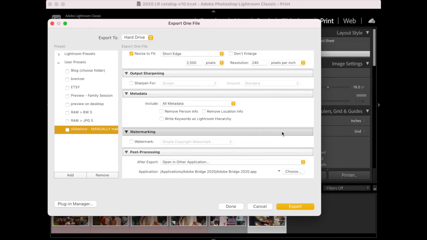And Lightroom allows for you to have multiple step exporting sequences. So if I want to export something, but then I want it to immediately open in JPEG Mini to downsize it, or if I want it to immediately open in Alien Skin to finalize it, then I have the ability to have it open in a second program as soon as it's done exporting all the images. So that is some of the things that Lightroom can do. It's basically Camera Raw as a catalog with a bunch of other fancy stuff that it can do mixed in with it.